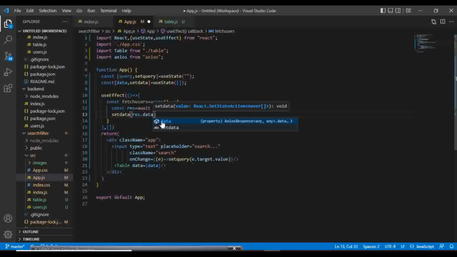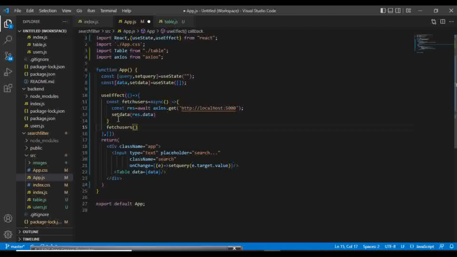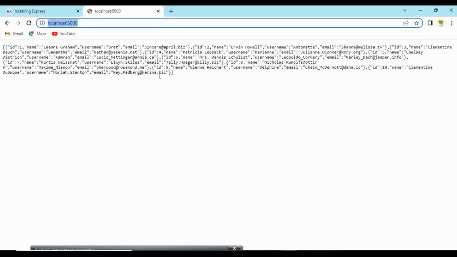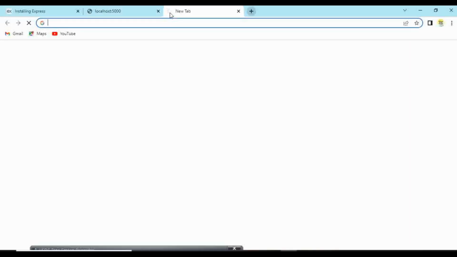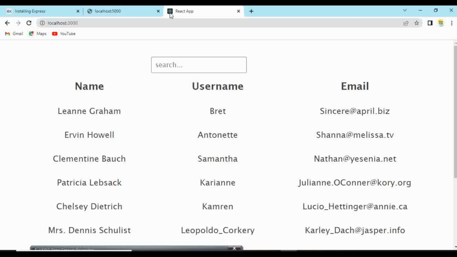That's what I have done here, and then I'm going to call this function. See, we got name, username, email, and a search bar. So everything we got.